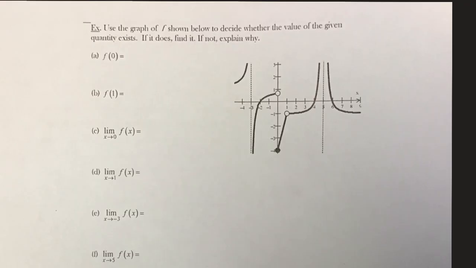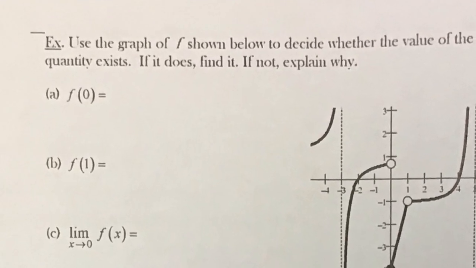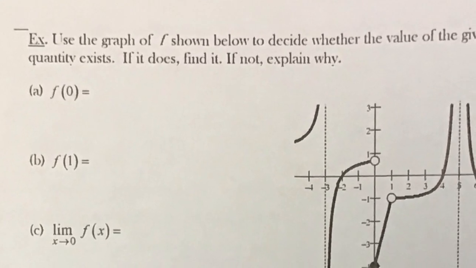So what is f of 0? What is the y value when x is 0? Hopefully you're saying it is -4, right? That's the closed dots. When x is 0, we're looking for the closed dot on your graph. The closed dot is at -4. So the y value when x is 0 is -4.